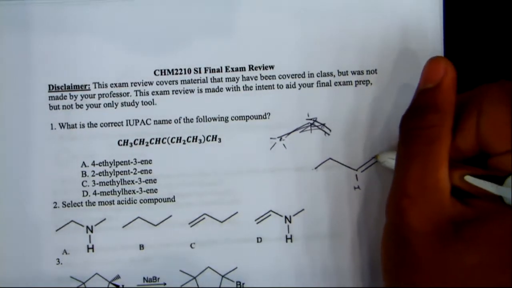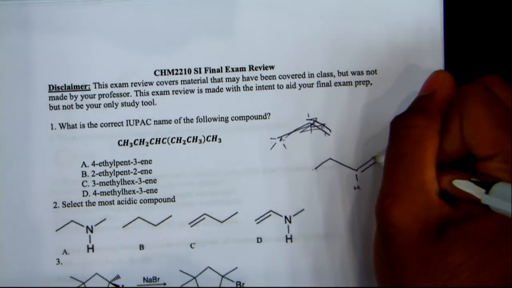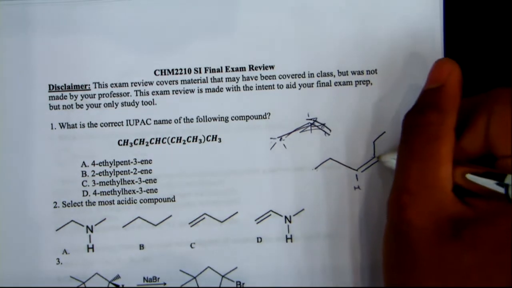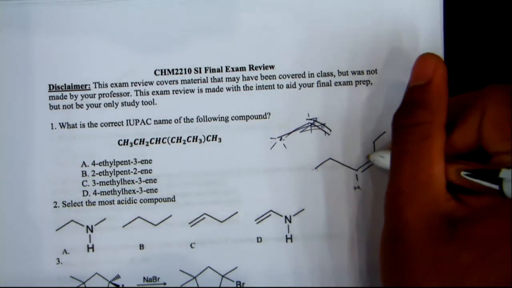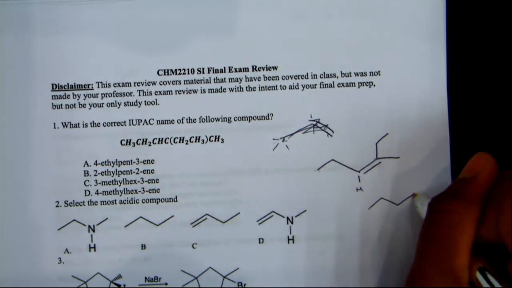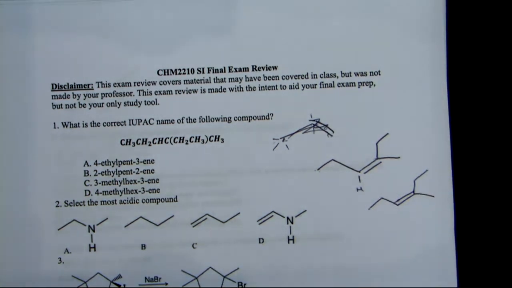And then we have CH2, CH3, so that's an ethyl, and that is coming off of the double bond. One, two, so that's our ethyl. And then we have a CH3 in the main chain. I should have drawn the double bond here so it's clear to see, but I'll just draw it one more time so it's really easy to see. One, two, three, four, five. All right, seeing that this is how you draw it, which name do you guys think it'd be?